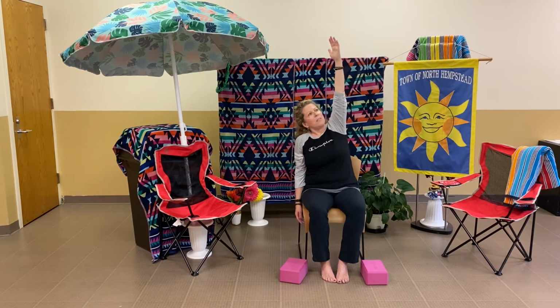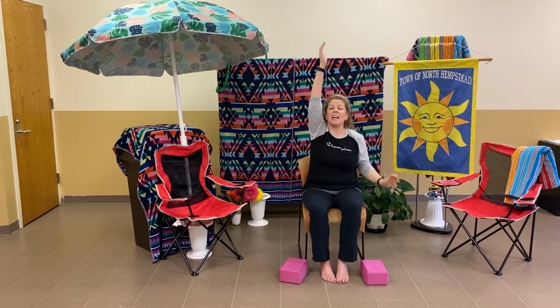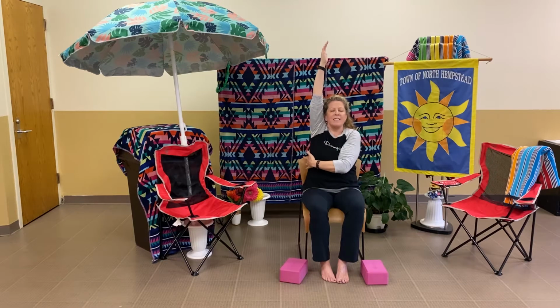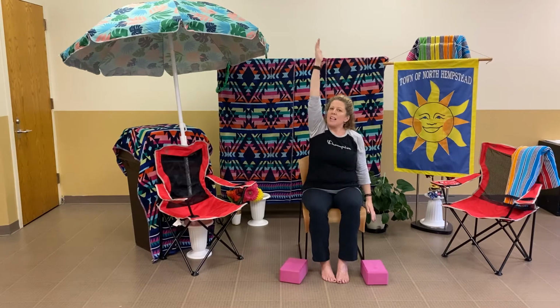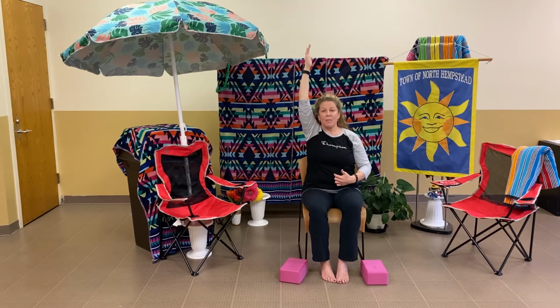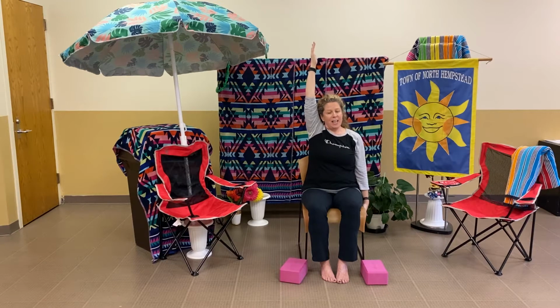Left fingertip up. Let's go ahead and bring that right hand up. Lower that left hand down. Right hand reaching up. We're stretching the right side of the body. So know what we're doing. When we're reaching that right hand up, there's a lot going on. We're trying to keep the spine aligned, and that's good for the lower back. We're stretching out the right side of the body. Left hand down, gazing at that right thumb.